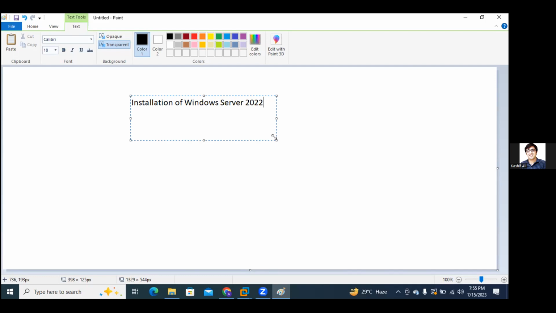We need centralized management, like for example, you have 100 users. So how are you going to set some policies or restrictions? So obviously we have a solution from Microsoft, which is called Active Directory Domain Services. So for all those services, we need a Windows Server operating system, right?